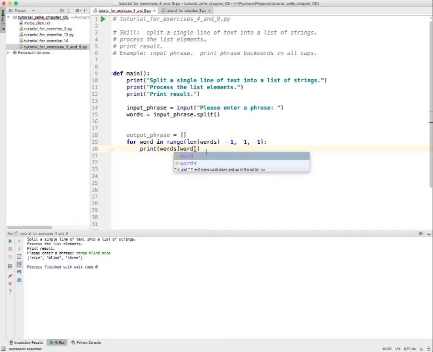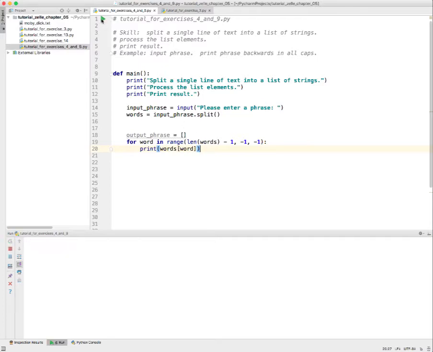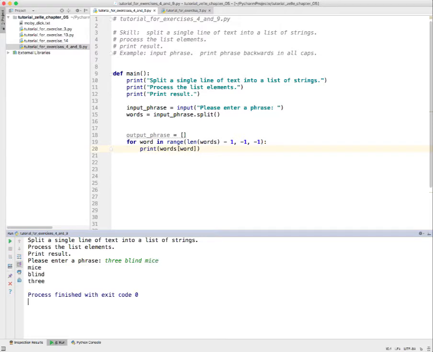Okay, index word. So that's where we were, and we went down, we ran it, and we put in 3 blind mice, and we got back mice blind 3.